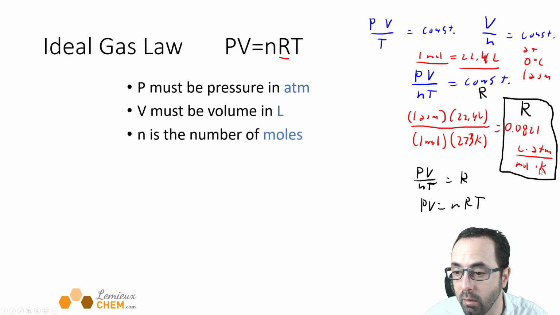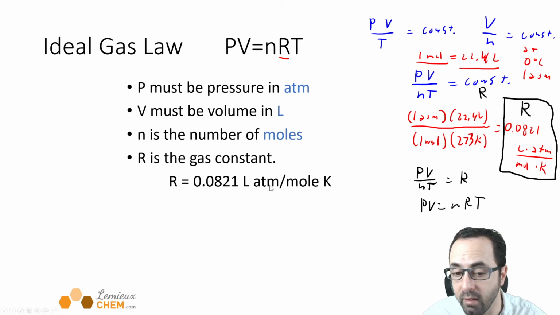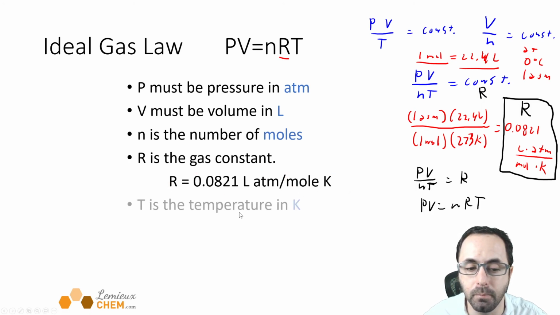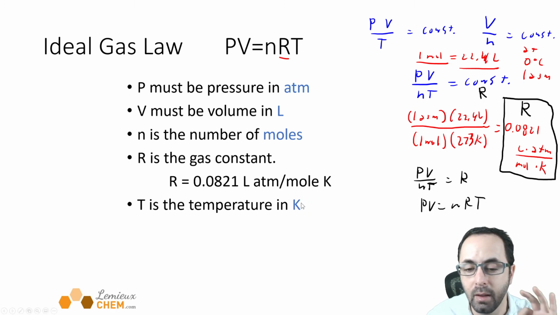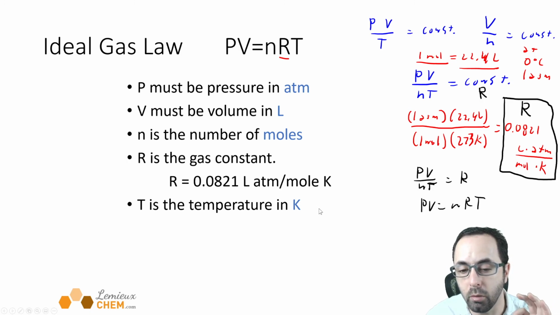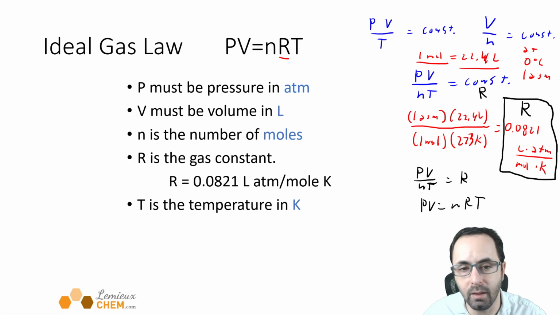N is the number of moles. R is 0.0821 liters times atmospheres divided by moles divided by Kelvin. So that's why we need liters for volume for this equation, atmospheres for pressure, and moles, because we need those units because the R that we're going to use has those units. So any other unit won't be consistent with this constant. Finally, temperature must be in Kelvin, as it always must be for any gas laws problem, because Kelvin is related to molecular speed, which is what we care about when we're talking about these gases. So this is the ideal gas law. PV equals nRT.